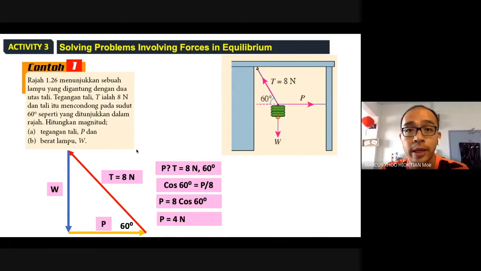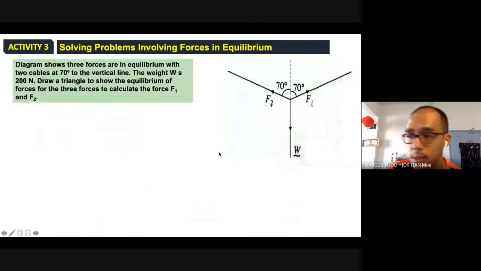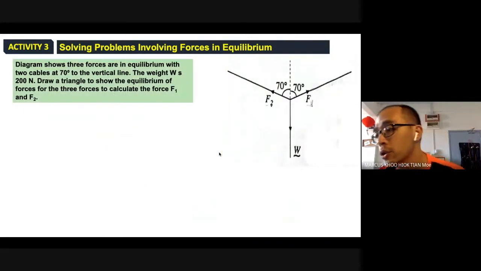And as we proved yesterday, there is actually more than one way to find a certain value. You have to remember things like Pythagoras Theorem, sine, cos, tangent, even the solution of triangles, which we will come to in a little while. So this is how we will find the value of W. I wrote it wrongly here, this is W. Okay, this is another example.